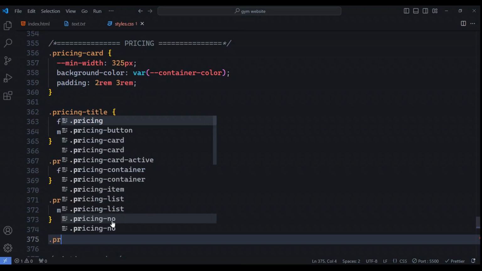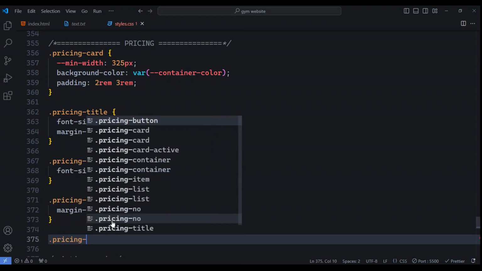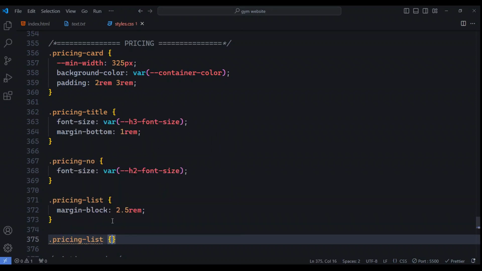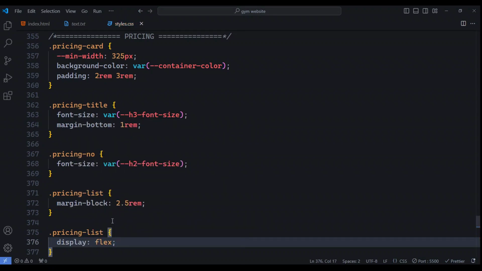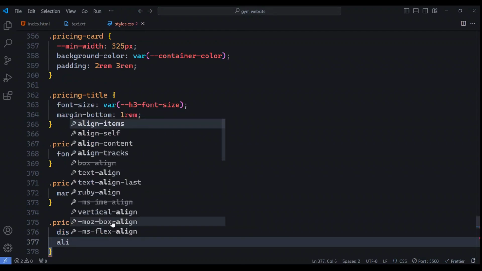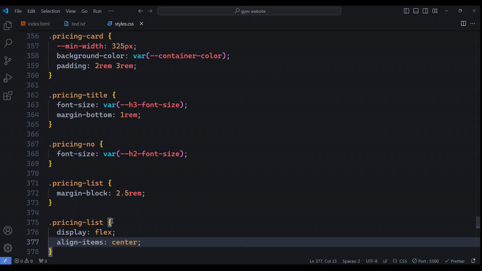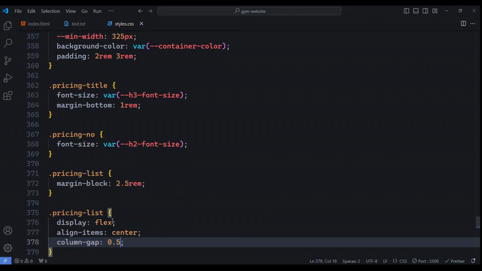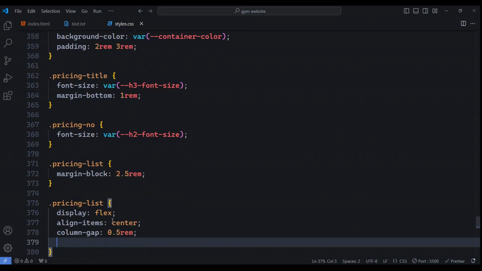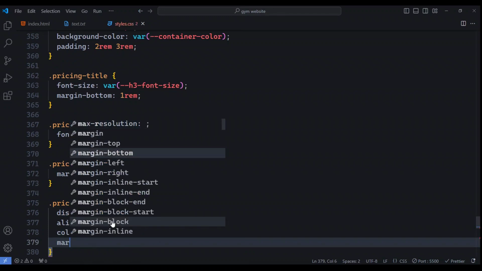Now select the Pricing Item class. First, set Display to Flex. Then, set Align Items to Center. After that, set Column Gap to 0.5 rem. Finally, set Margin Bottom to 1 rem.